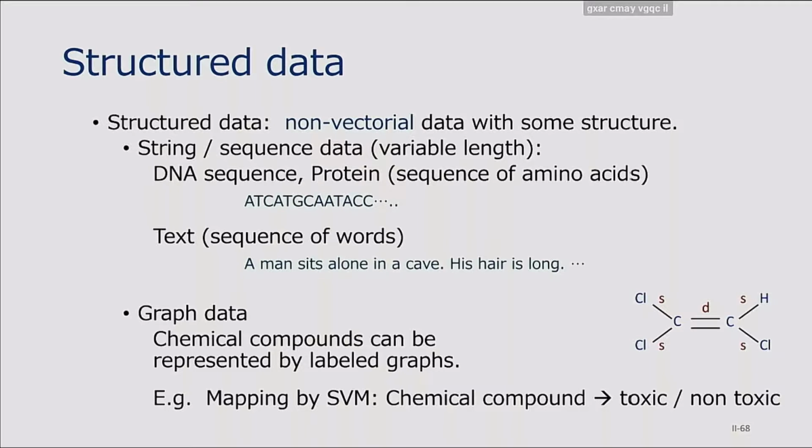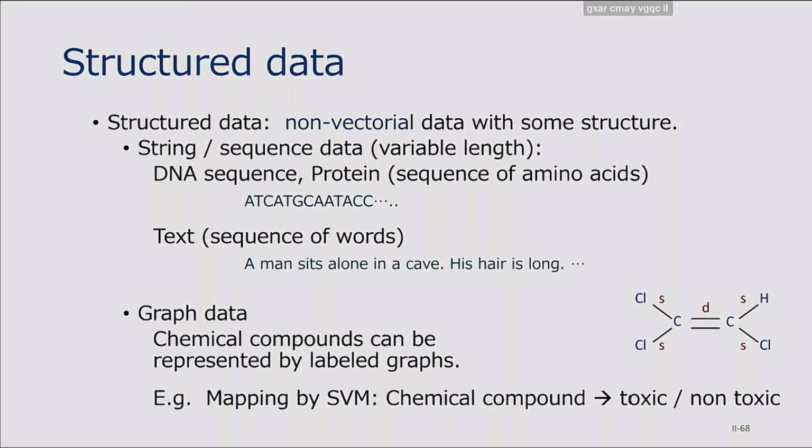So one of the advantages of the kernel method is a very easy extension to non-vectorial or structured data. Once we have a kernel on such data, we can easily apply just any kernel method to such data. The only thing we need is a kernel defined on such data.